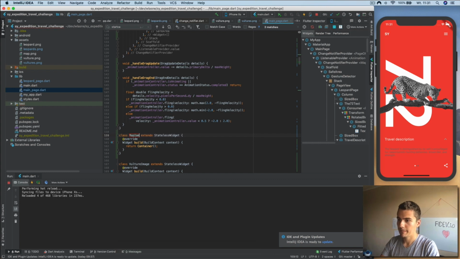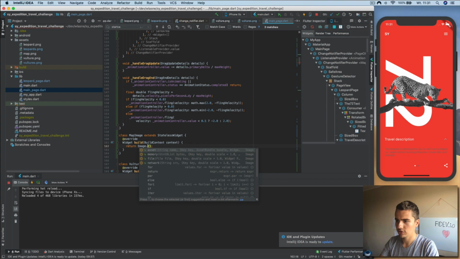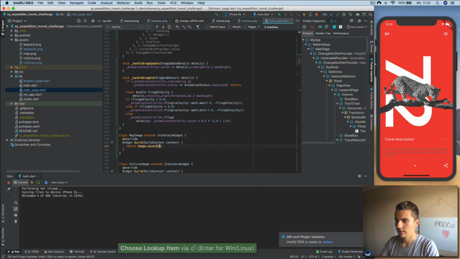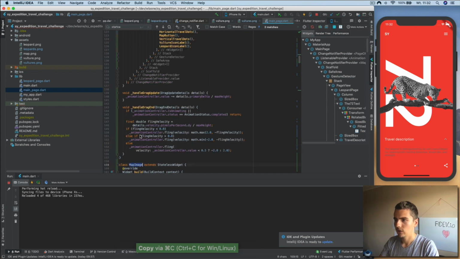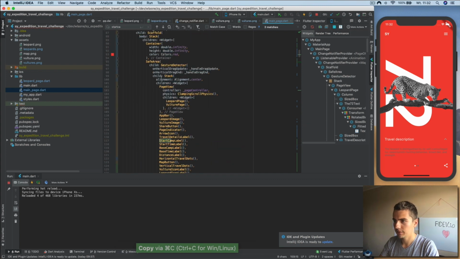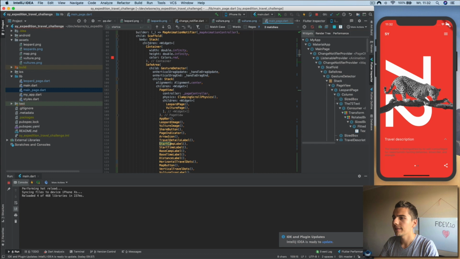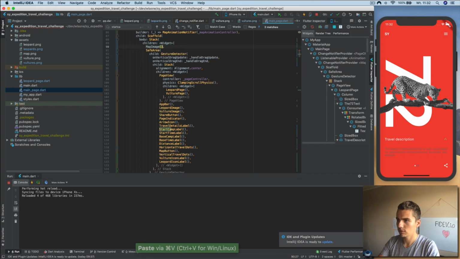Map image. It will use from image dot assets map.png. Okay. Fit box fit cover. Okay, if we just do it like this, what happens? Map image.